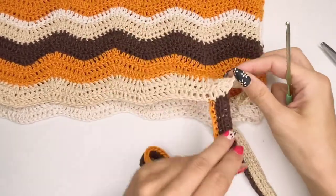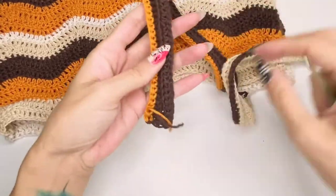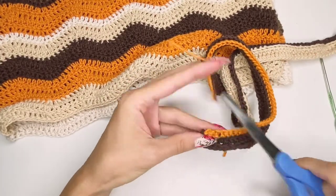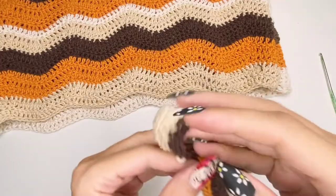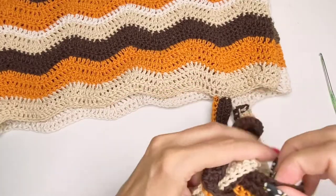Okay, so here I thought that I was recording, but I wasn't, and this is what those straps look like. I made them in two colors each, and I made each one 62 stitches long, and then I'm going to tie them. I prefer them to have a little bit of body as opposed to being just a single chain.